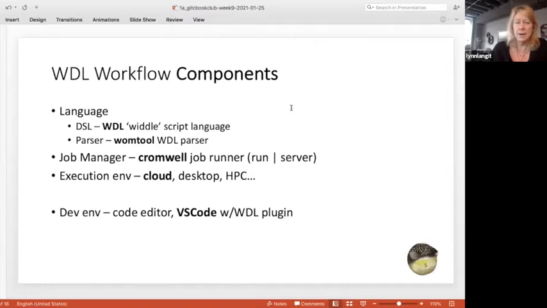Now, it is possible to run a WDL script with Cromwell by itself, but more typically, you're going to run that on some sort of environment. It could be your desktop for testing. It often is an HPC cluster, but very specifically to what we're covering here, it also can be the public cloud, including Google Cloud.